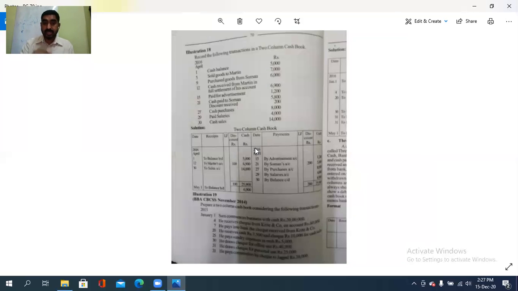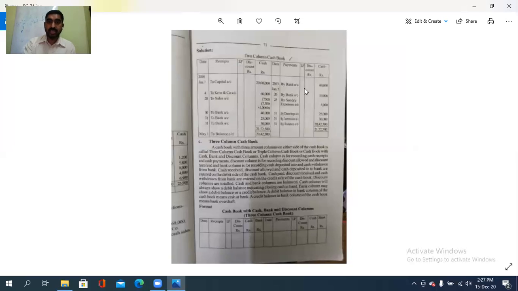Yes, one more entry is there. I missed it. Check rupees 10,000 is received, isn't it? So that is to be deposited. That also has to be deposited, so its entry has to be written on the same date. It has to be deposited and cleared, only then can it be considered cash received. So in that case, bank account debit to cash, deposited there. So that is the case, by bank. See, this is the entry, 10,000. Then after that, by sundry expenses 5,000.